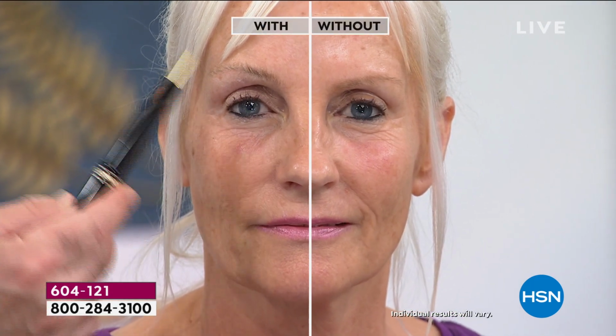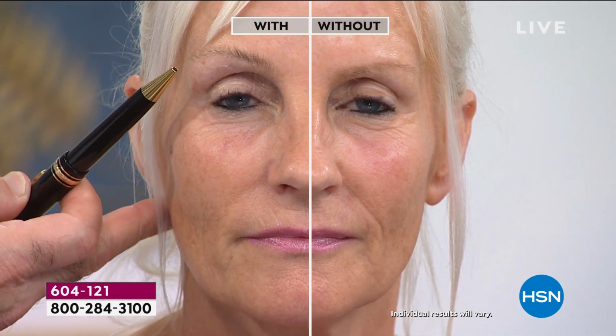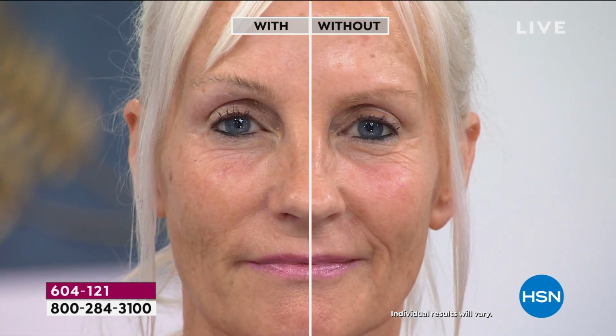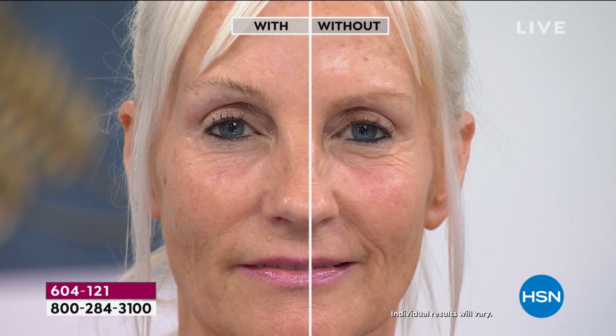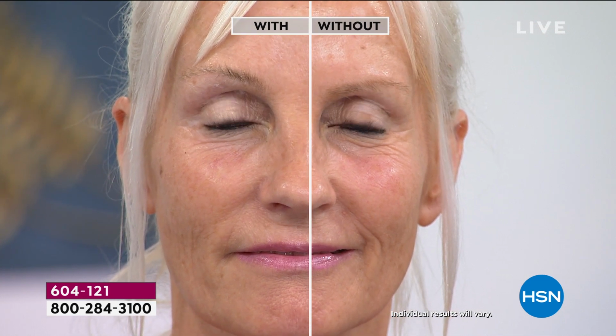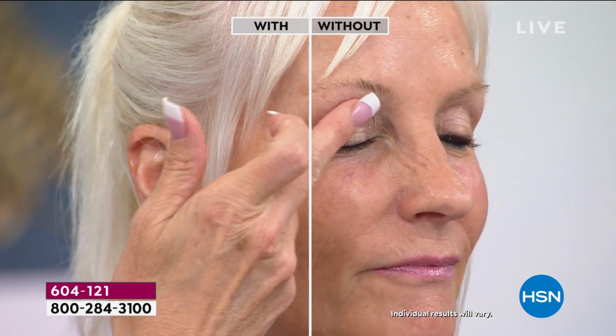Oh, goodness gracious, wow. So let's put that line right there. You wouldn't even need the line. Yeah, there we go. Look at the difference. This is instant, and this is where that uplift comes from. So you're getting that instant elevation and the long-term benefits, because it's going to keep it elevated. This was the first time I've ever seen a brow lifting. She showed me this today. I didn't believe it. I said, no, you already have that all the time anyway. And she said no. We started showing that this morning, and it was absolutely incredible. So your brow is lifting instantaneously.